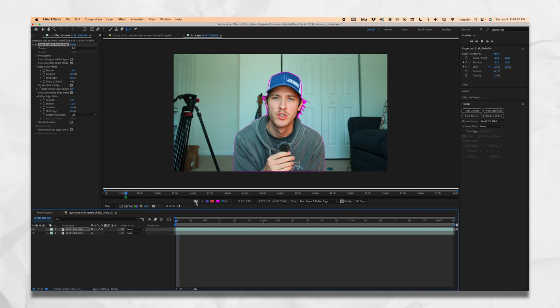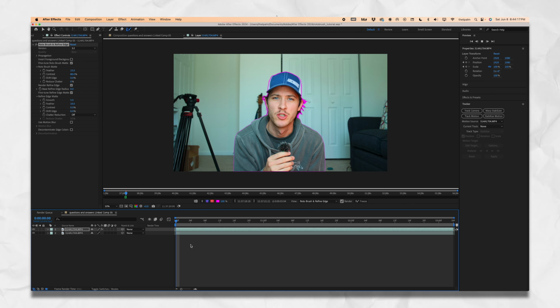Or if you have a keyboard with a number pad, just press the period or the dot, and it will go through the frames. In each frame it will take that RotoBrush, the amount of information that we've given it, and apply it to the rest of them in a smart AI-based way, if you would. Now, it's important to mention that you want to have RotoBrush version 3.0 selected, not 1 or 2 or whatever.